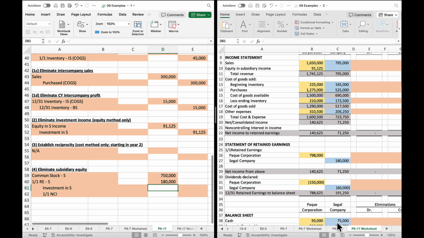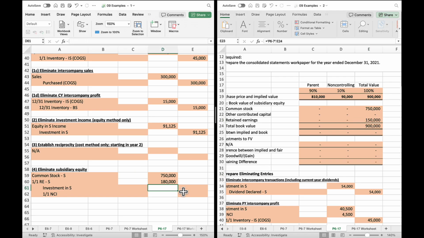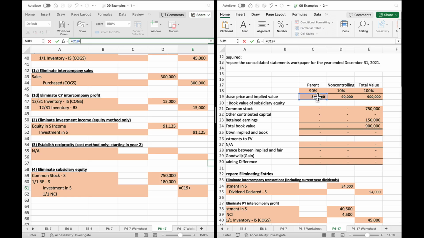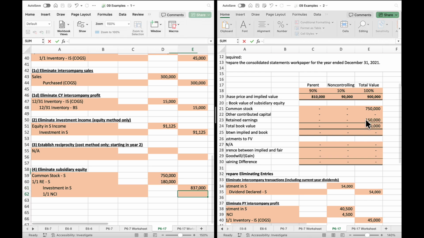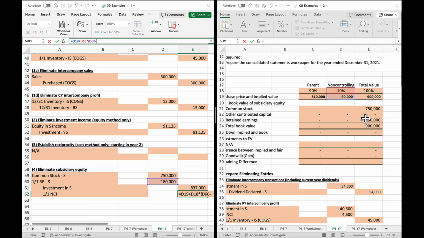And so again, because the $180,000 has increased from what it was on the date of acquisition, which is the 150, we're going to need to allocate that $30,000 between our credits to make this thing still balance. So we're going to take our $810,000, we're going to add to it 90% times the difference between this 180,000 and the original 150,000. Then for our non-controlling interest, we're going to take 90,000, add to it 10% times that same difference, which is 180,000 minus 150,000.